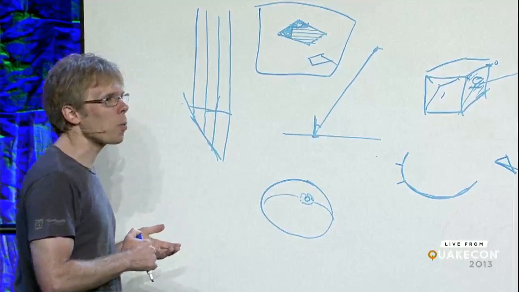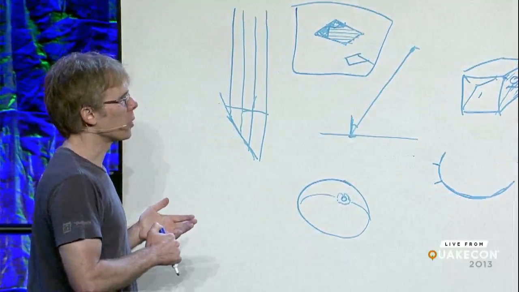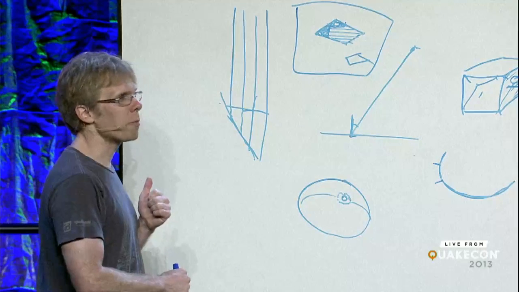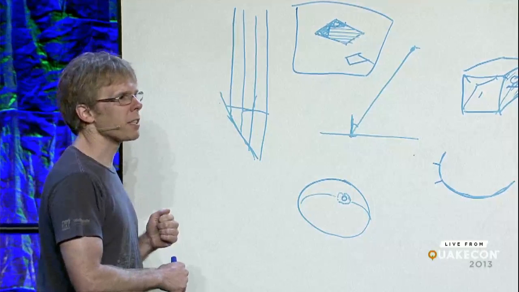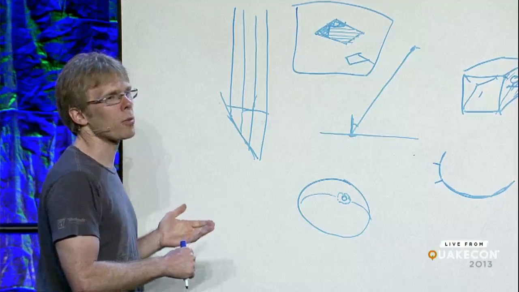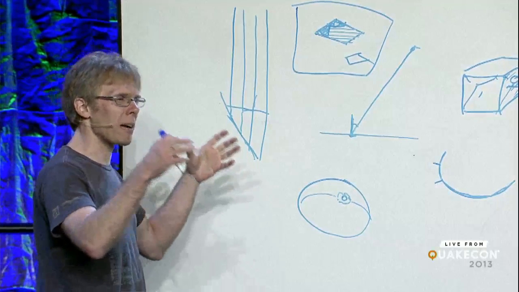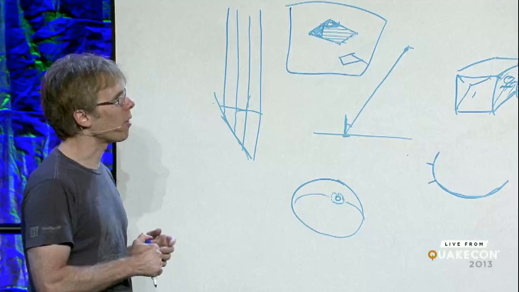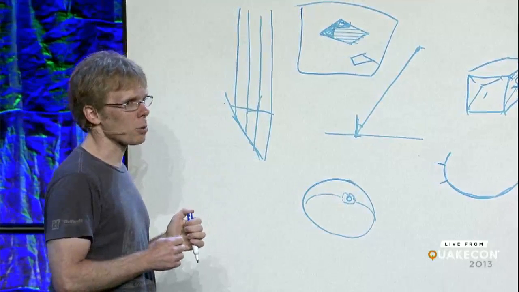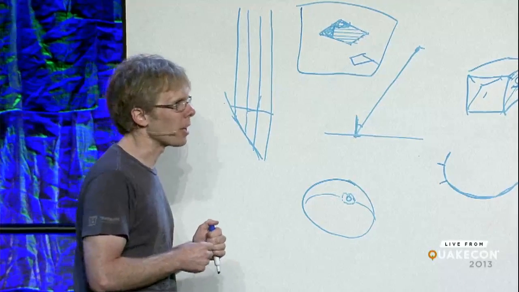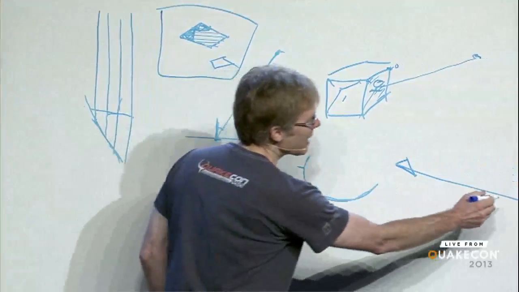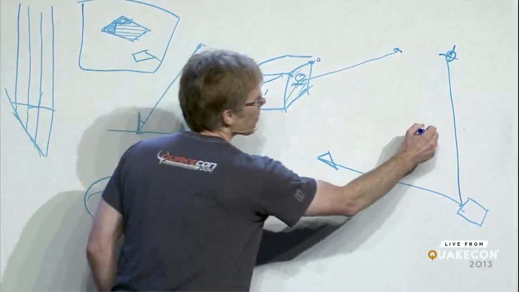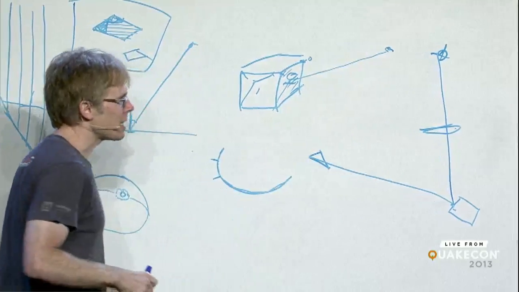And as with so many things, there's a lot of wonderful research in the 70s and 80s going through about how you do shadows effectively with these different analytic solutions. In the end, we had a brief period where stencil volumes were an effective way to do things, but now it's essentially all shadow buffers where we really do take every light, render an image from their scene, and use that to back project onto there to figure things out. But that was one thing that ray tracing had an elegant solution for. Again, if you're already a thousand times slower, who cares if you're another factor of two or three slower? For every point you hit, you go ahead and say, I've got my light up here, I'll trace to the light or to however many lights I've got, and if there's something that blocks it, then that's going to be shadowed and I can take it out.